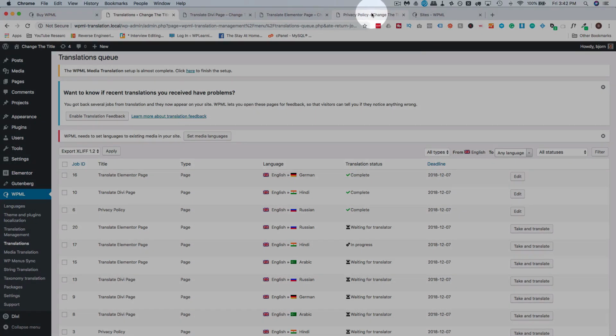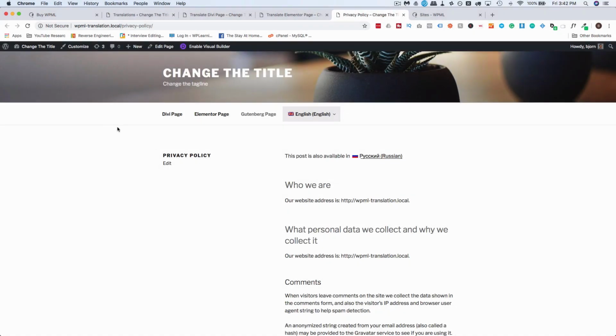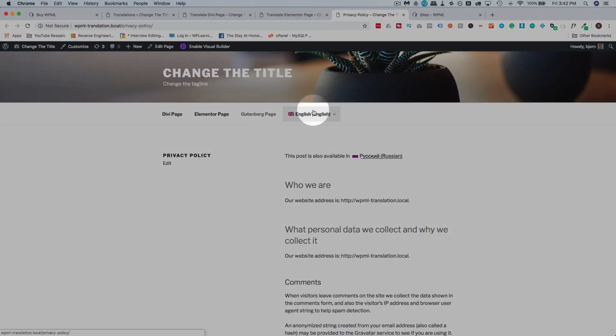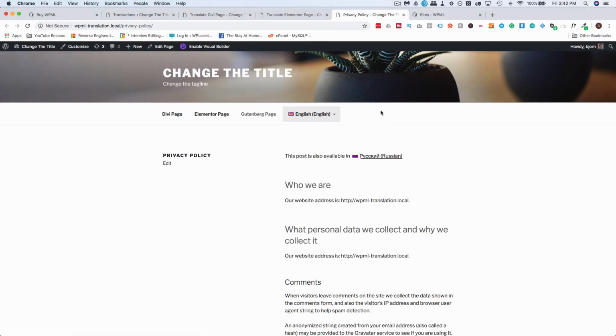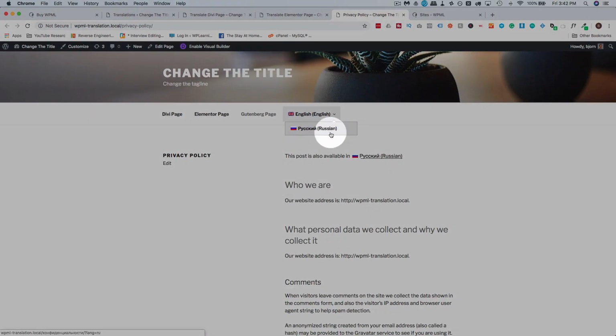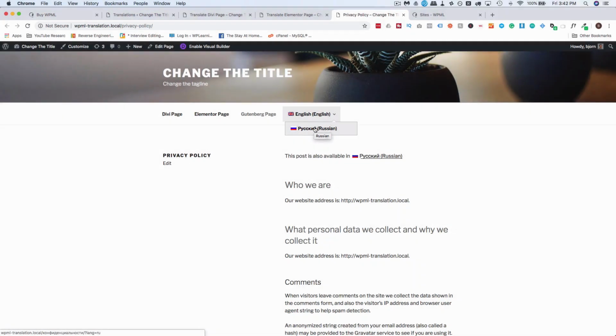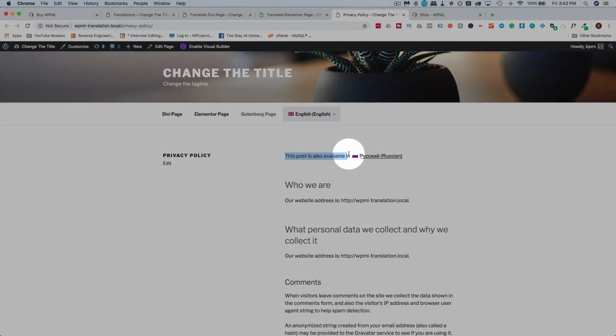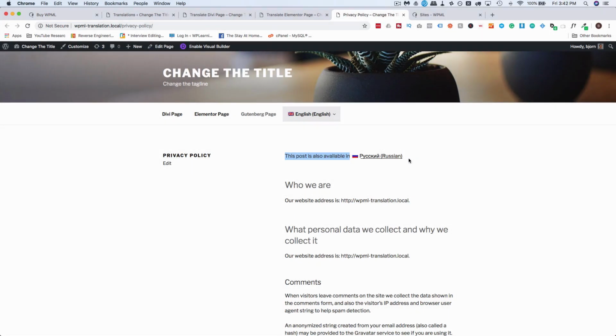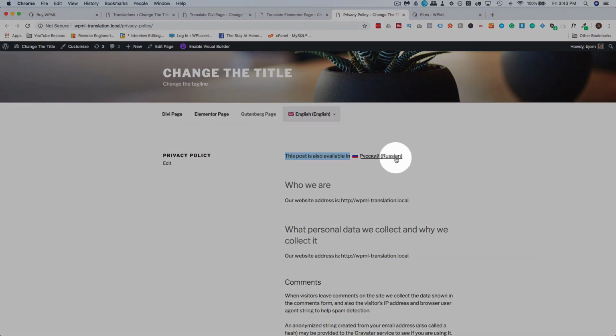So let's do the Gutenberg page first, which we see here. We have a language switcher in the main navigation, as we set up earlier. We currently only have this page translated into Russian. So only Russian appears in this menu, and English, as opposed to all 7 languages, and then clicking on some of them and not having it be translated. We also have this at the top of the post, which we set up. We can turn it off just by doing the reverse of what we did earlier. Just say don't have this at the top of the post. You can also have this at the bottom if you wanted.